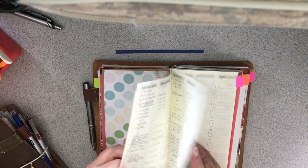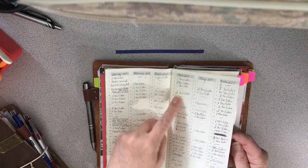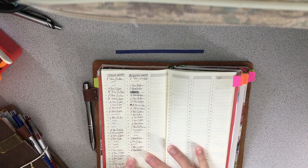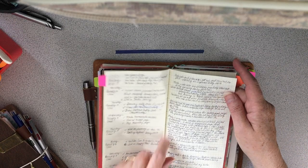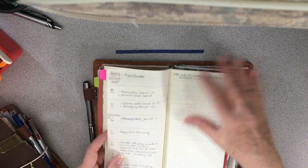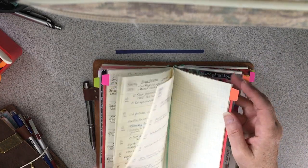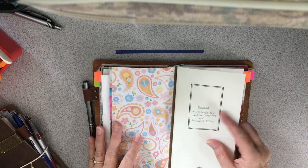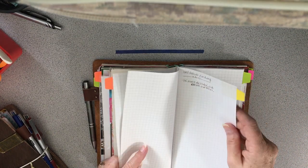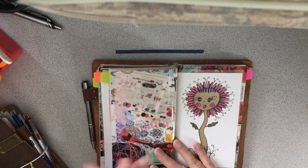And this is my Creative Weekly Planner. What I'm actually only using it for at this point is when I do a YouTube, and as you see, I do lots and lots of YouTubes almost every day. It goes in there, and I used to do a lot more planning, and then I got lazy. I want to get back into doing it, maybe a little bit different. This is for planning YouTube content and journaling ideas. I have different sections, and I haven't done a lot of planning, just some ideas and stuff.